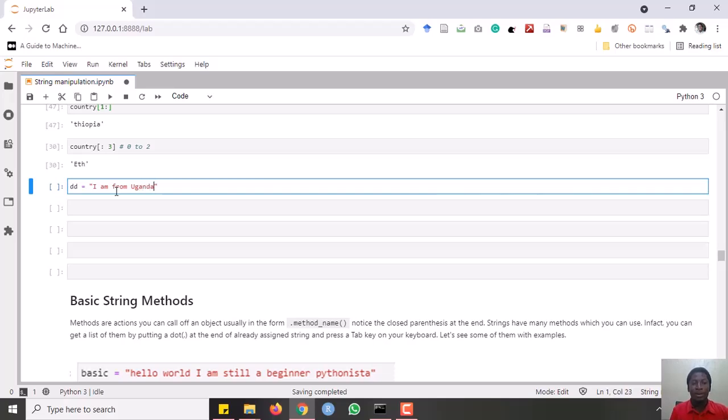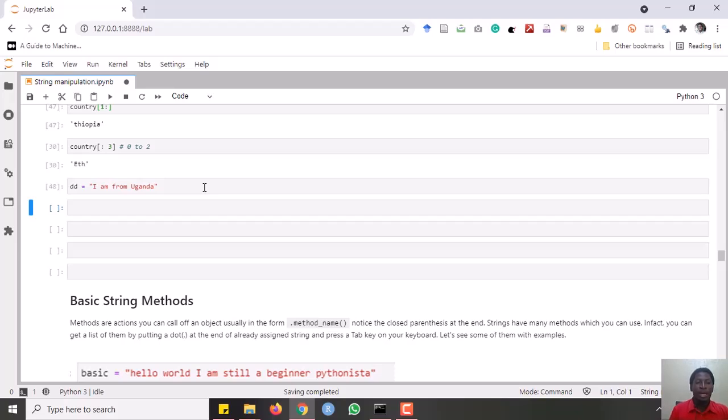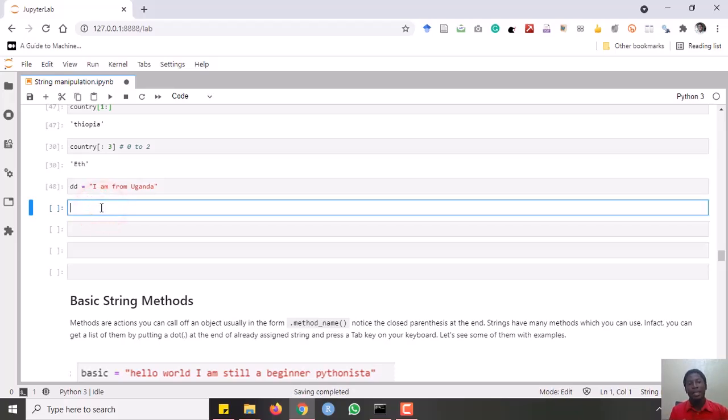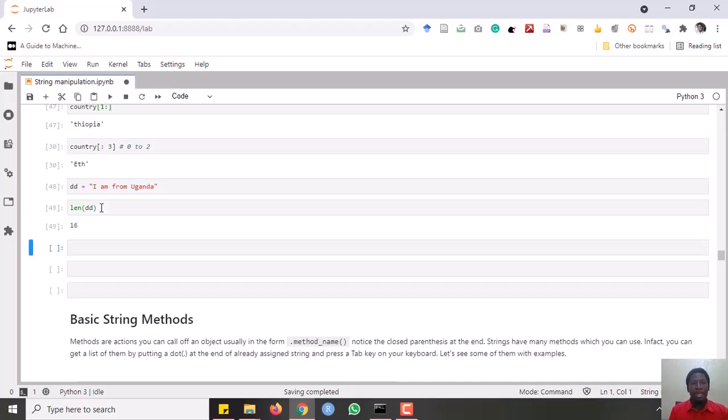I'm from Uganda. Now I run this one, so I can quickly get the number of characters in this string by using the len function. I put my variable there. So altogether, including spaces, I have 16 characters.